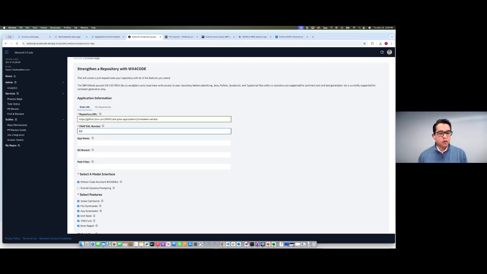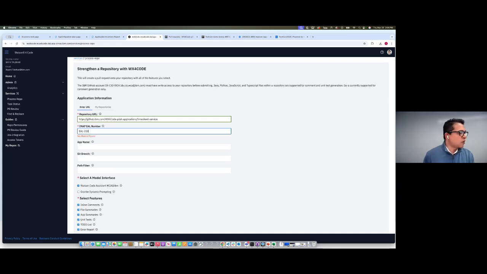Okay, it's a valid repo. I'm just going to put my EAL number. This is something very IBM specific. It uniquely identifies a particular application, and it's used for IMDb purposes. So I'm just going to say timesheet. And this is all test code.